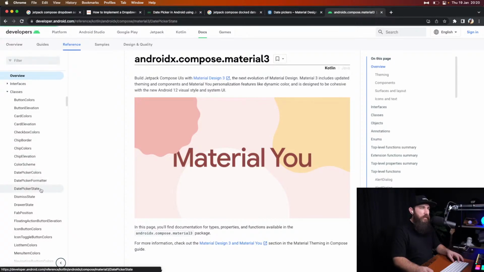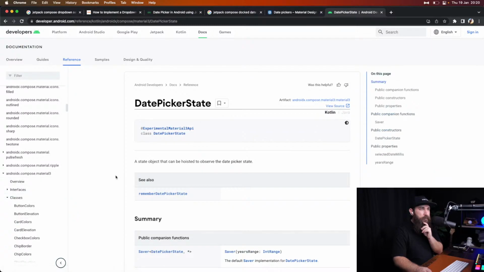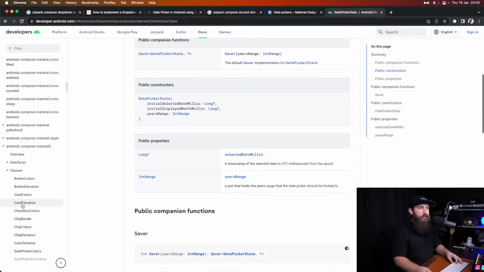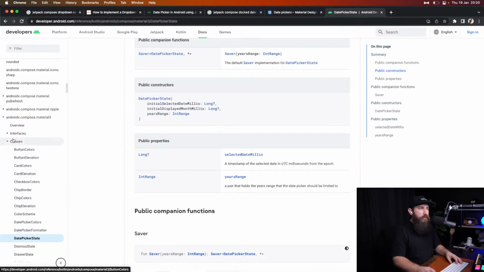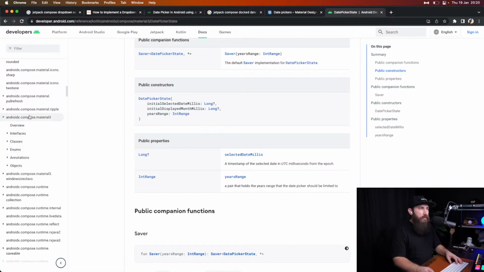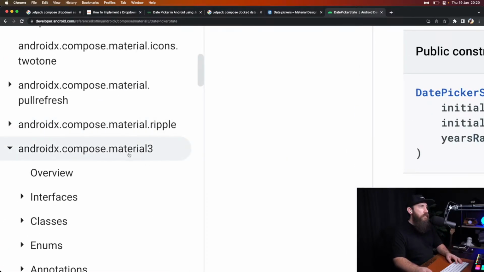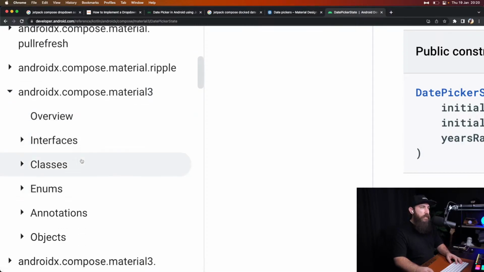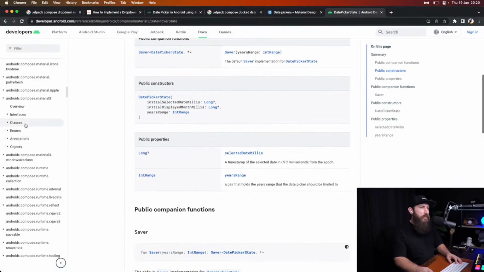We've got the date picker state in terms of classes. I'm not sure how we can... Why can't we see all of the components that are under the Material 3 package? We got the interfaces and classes, but what about, I don't know.